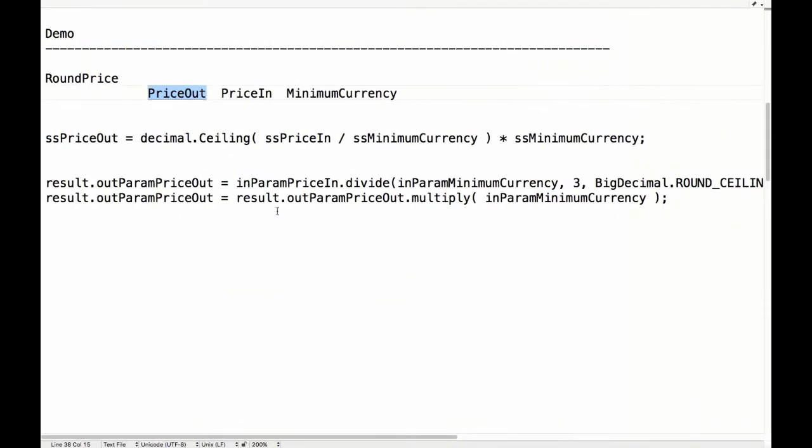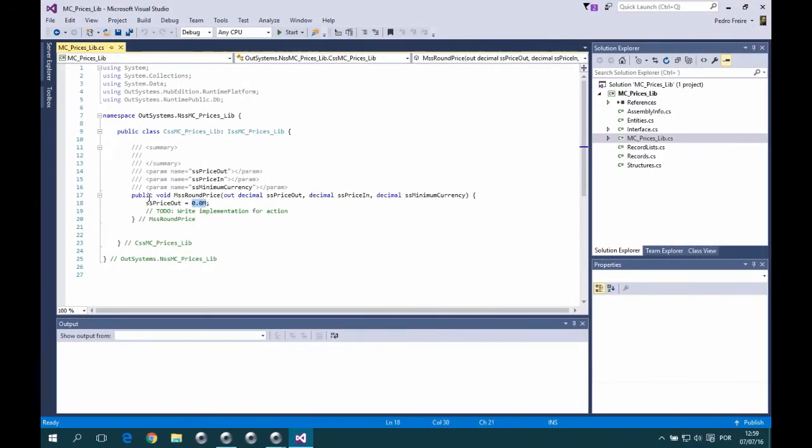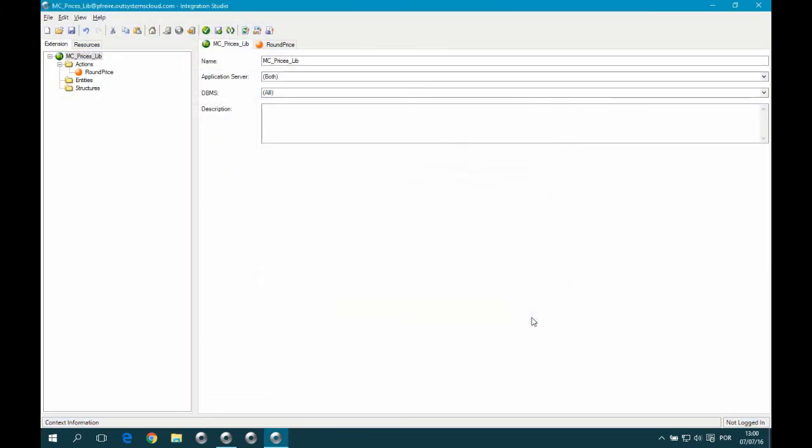Now I have on my cheat sheet the exact formula that I want to use, which is this one here. I'm going to copy this and paste it over here. And this is the result of my extension. I simply save this file and I'm all set. And this is pretty much what I need to do to create an extension with custom C# code. I'm going to close this, and now I'm going to do the same thing but for Java.